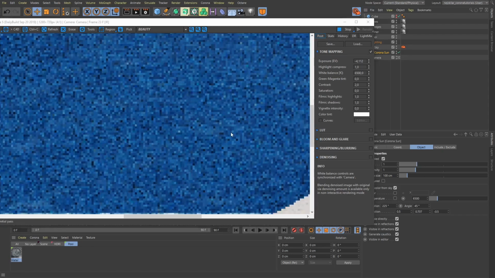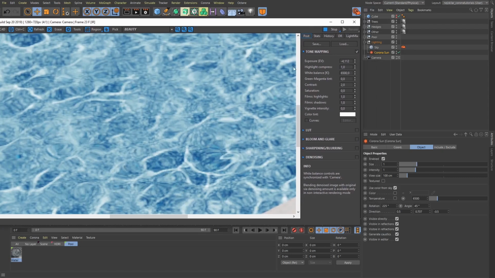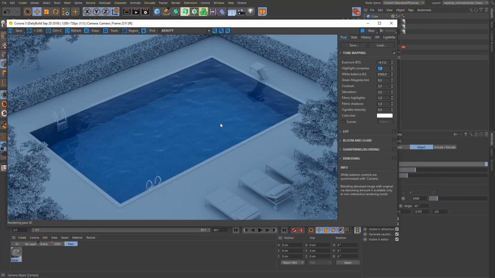Rest assured, this is all expected real-life-like behavior, and so if you were a photographer, these guidelines would have been equally important for you to consider. Now, do note that some scenes, like this glass scene from the beginning of the video, can have a non-directional light or a strong directional light produce similar results, and that is because the nature of that scene and the materials involved allow for that. The pool scene, for example, is different and requires more thinking, just as it would in real life.